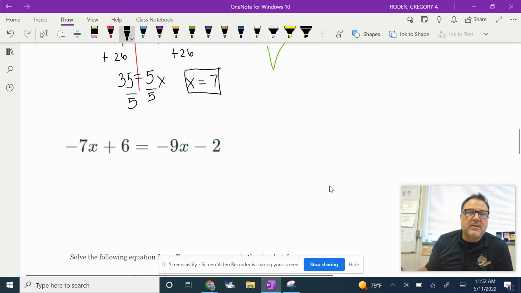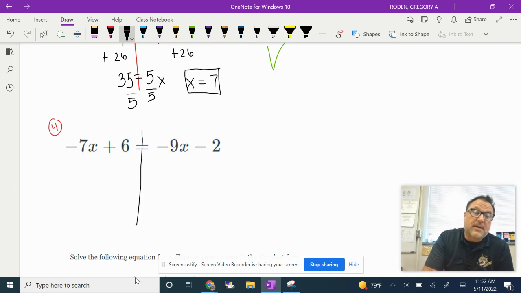So this is what number? This is number 4. Okay, so let's go ahead and do number 4 really quick. Go ahead and do number 4 on your own and see if you get an imaginary green check. Hopefully you don't get an imaginary red X. That would be bad, right? Okay, so the next thing, I'm going to attack the weaker variable. I like to attack weaker variables. That's how Mr. Roden likes to do that.